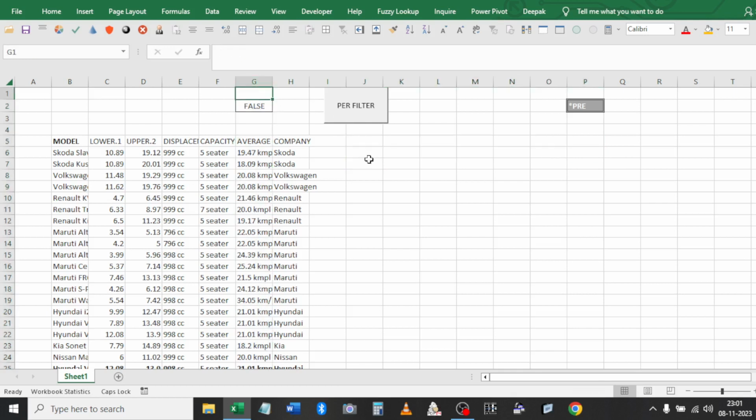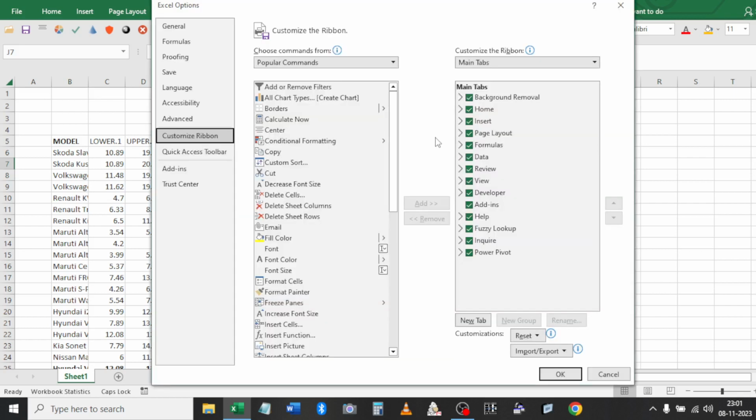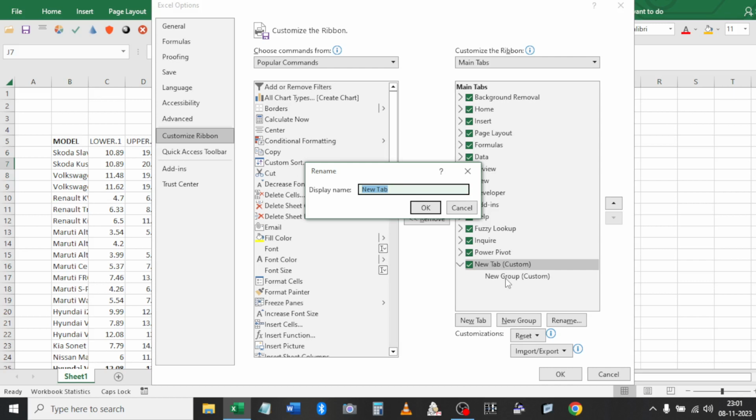Right. Another way to filter it. Just right click on any menu over here. Go. Right. And now I'm creating a new tab. Yes. Custom. Right. Rename it. Personal filter.